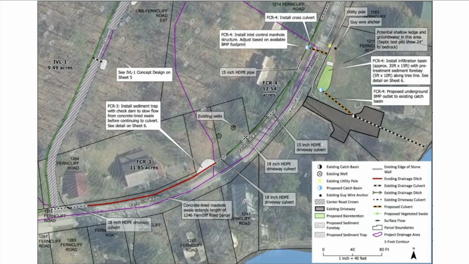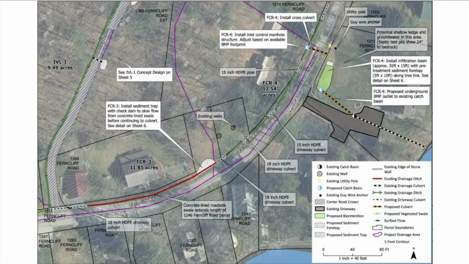The idea would be, again, there'd be a manhole structure here that would divert a portion of the runoff under the road in a pipe, and it would come in and infiltrate or be filtered. We still have to do a bit more soils exploration here. There is ledge in the area. We know from looking at the wastewater plans. But it would come into an infiltration basin or a bioretention basin, and then it would have an outlet pipe that would connect it to that existing catch basin.